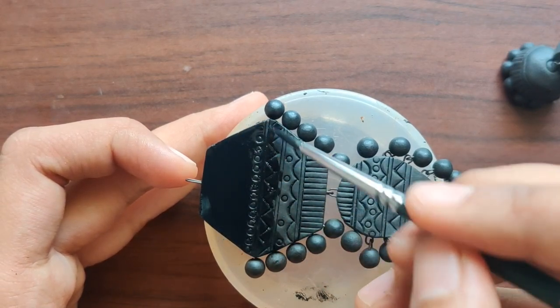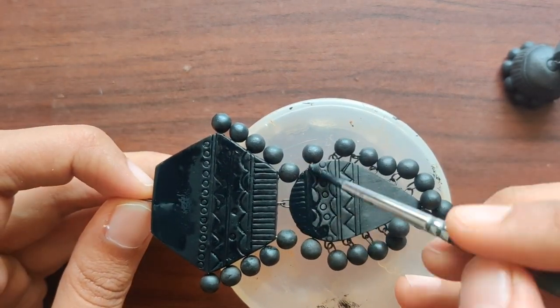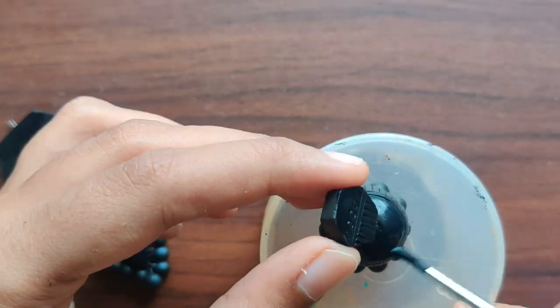So I've chosen black as a base color. I'm painting the whole of the pendant with black paint diluted in water. Once the whole pendant is painted, let us leave it to dry. And let's start painting the earrings.